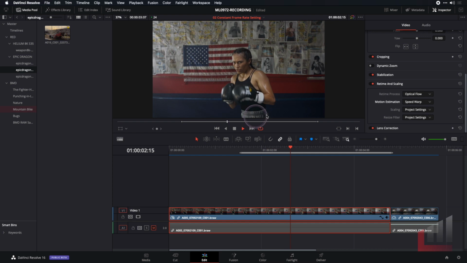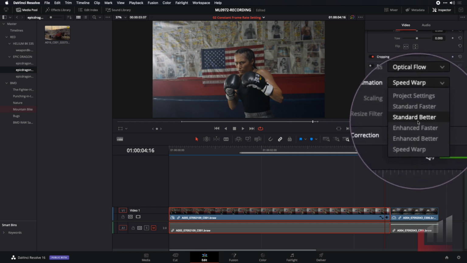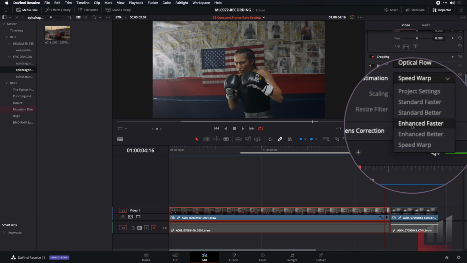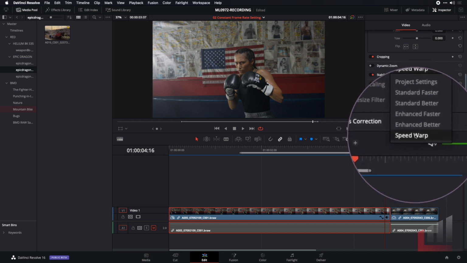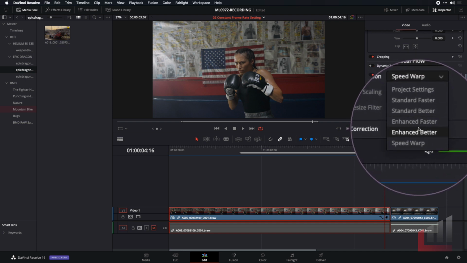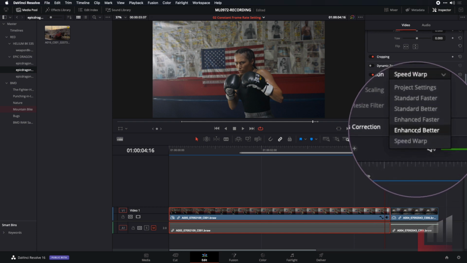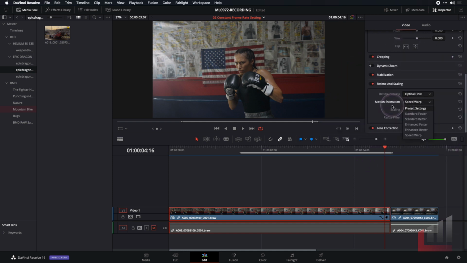So now you've got a good look at how optical flow works, motion estimation. I'm pretty sure at the time of this recording, speed warp is probably Studio only, so you need the paid version of DaVinci Resolve. You can pull it up, you'll just get some watermarks on it. If you don't, then that means they've made it part of the free version. It never hurts to try one of these features, because over time, things that used to be part of the paid version of Resolve become integrated into the free version. So never hurts to give this a shot and see what you get.